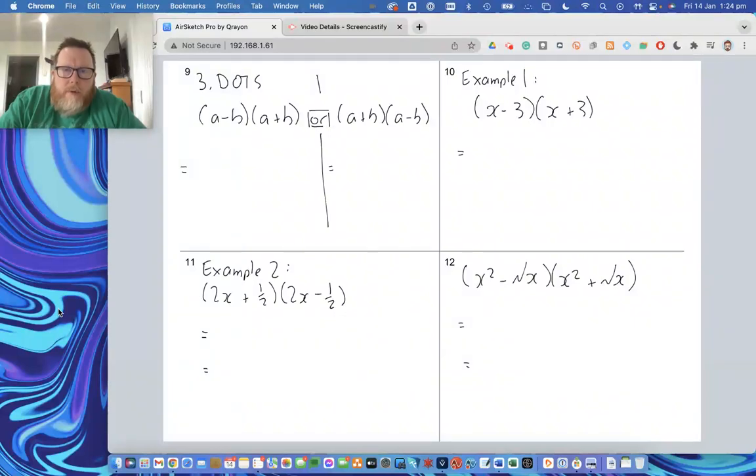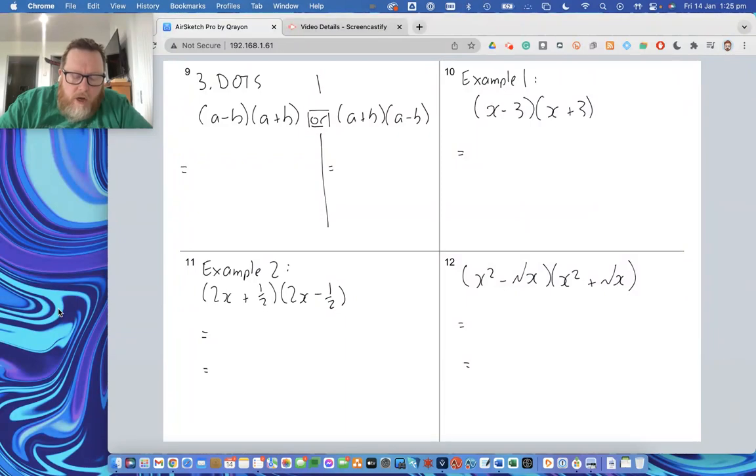Hello, just like in the previous video, this video is going to focus on a specific pattern, in this case, what we call difference of two squares. If you come from a different school, you might be used to it being called DOTS, which is difference of perfect squares, but I prefer difference of two squares because it focuses on what it looks like in the end.